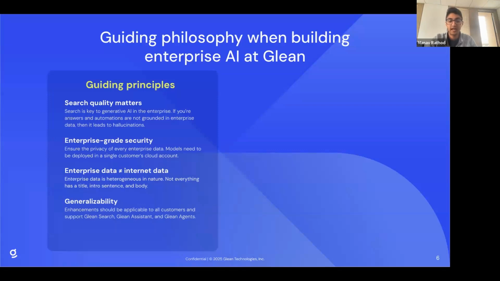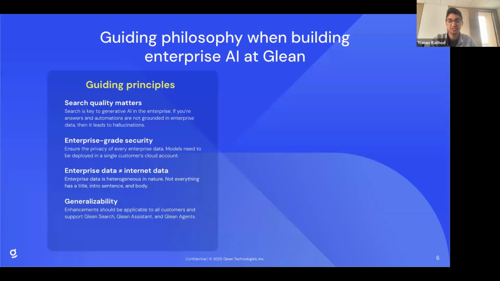And related to this, you need to have enterprise-grade security as well. The privacy of your data at the enterprise level is obviously super important. And when you're building your data models and your data governance layer, you want to make sure there's no risk of security breakages or data being leaked across the different customers you're working with or anything like that. When thinking about how you build your data layer and how you train and deploy models, you need to make sure you're aware of the guarantee you want to provide to your customers and how that informs your technical architecture. And one of the other key components here is that enterprise data is very different than internet data.